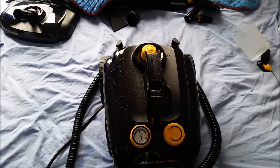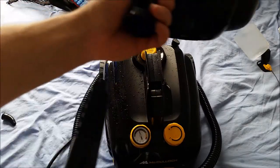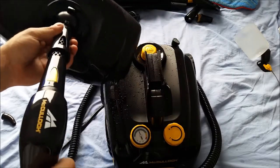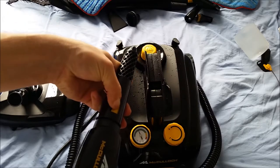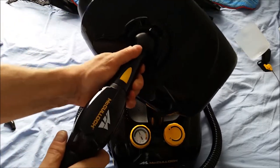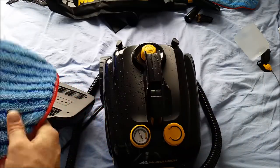I'm going to try and take the nozzle tip off, but that's pretty hot. I'm going to connect the handle directly to the mop head, if I can. I'm going to take off this little attachment. Hopefully not burn myself. There. Shortest mop handle ever. I have no idea what I'm doing, so bear with me. Por favor.